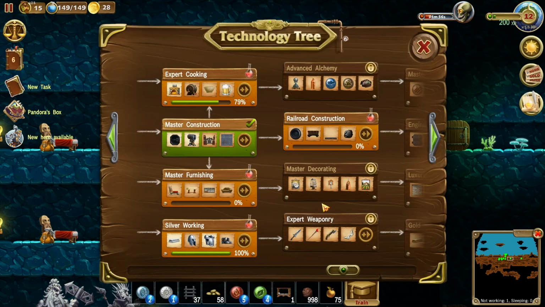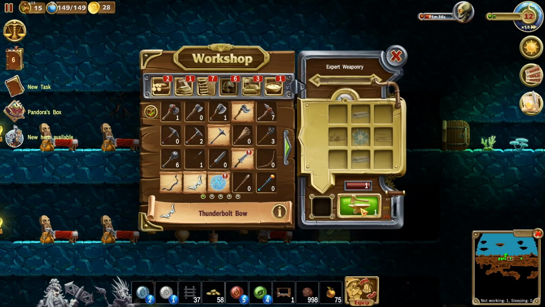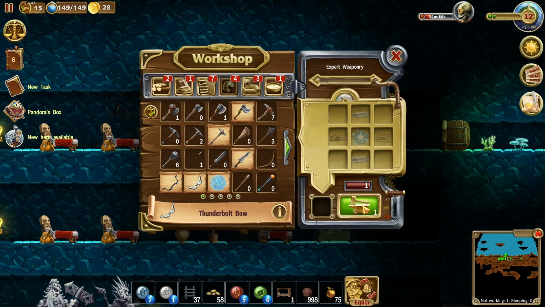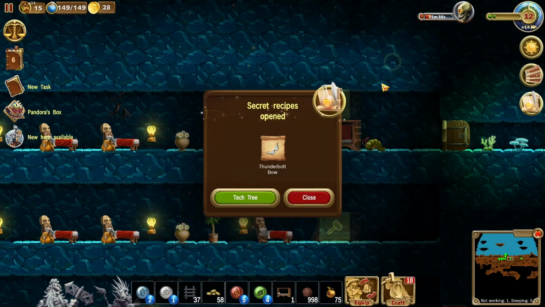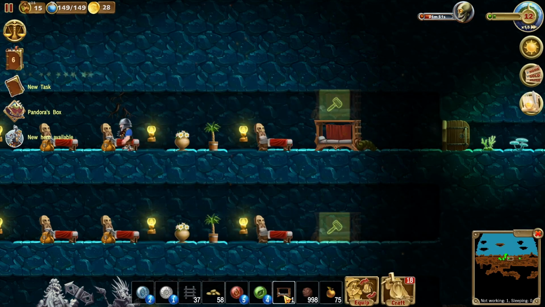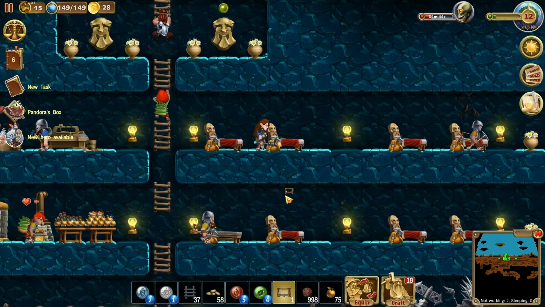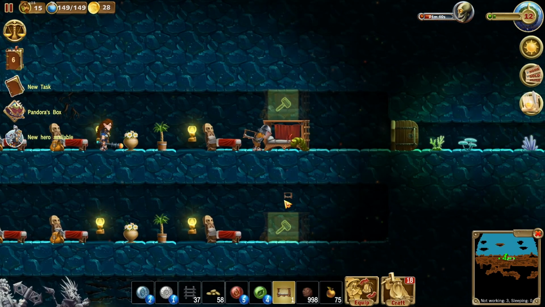Thunderbolt bow. Bows do require rope to make, but this is a special bow. 40, 100% 6. Let's compare that to this. 20, 85% 3. Oh yeah, that is way better. Like so much better. I guess we had unlocked a new kind of firearm as well, though. We'll have to take a look at that at some point.